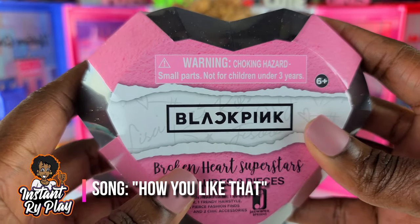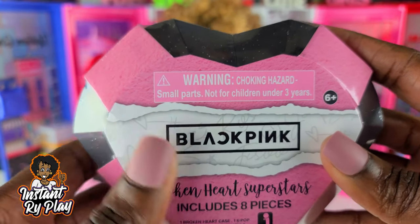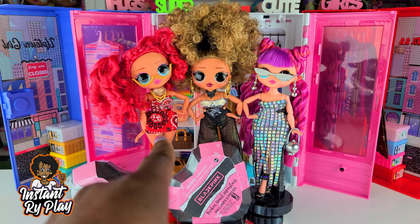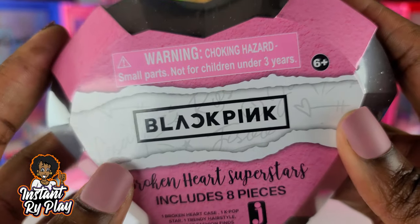They have a YouTube channel — they're pretty awesome. I love this new song, it is amazing, very catchy tune. The video is awesome and you just have to see their fashions — they are so stylish. They remind me of my OMG dolls. I'm going to unbox three of these; when I saw them in Target recently they only had three, so that's all I was able to get.